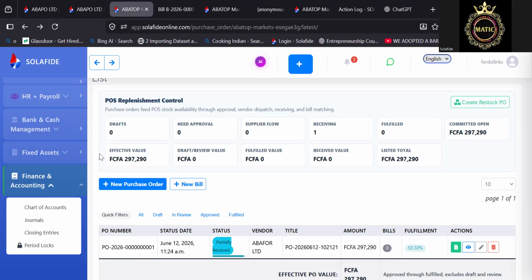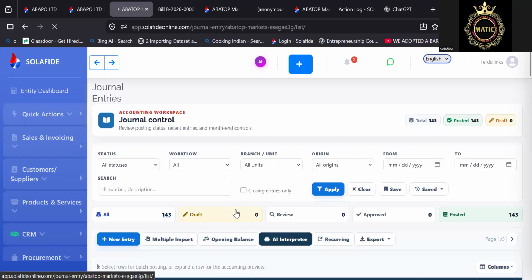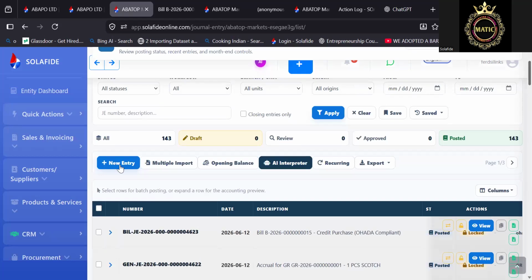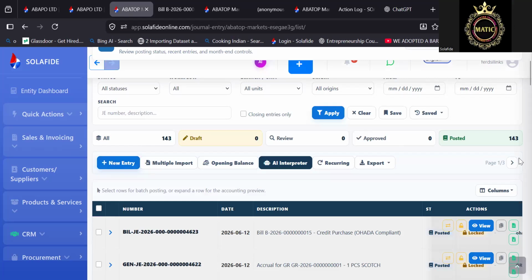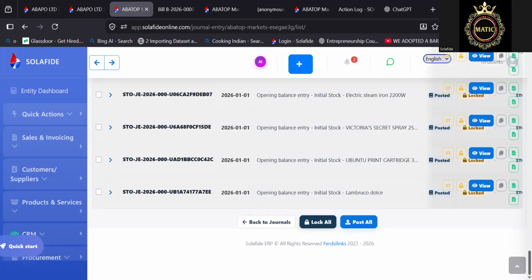Yes, I know the part where we use class 6, class 4 and 401 for suppliers. That's what I was trying to explain. It really depends on which part of the system you are using. If you are using this accounting section, if you come here, because let me say you want to do something.